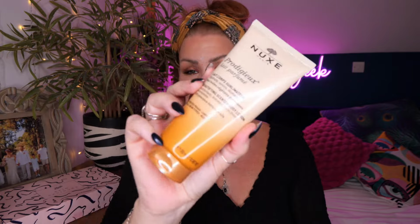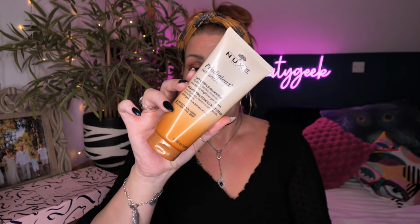Next item I chose is a gorgeous scented body cream. I've got the Nuxe Prodigieux. This is a beautifying scented body lotion. It moisturizes, leaves a satin finish, and illuminates with precious botanical oils. I've got the hair and body oils, and they smell amazing. I saw this and I just thought, oh, I love the smell so much, I'm gonna have to get it. It has notes of orange blossom, magnolia and vanilla. So this is like my nighttime routine, or what I've done with the other products in this range is when I've gone on holiday, they just smell amazing after you've had a shower at night and you apply it to your body, and it gives like an illumination as well. Yeah, it's beautiful. I just love the smell. It is so nice, and it's so nice and soft.